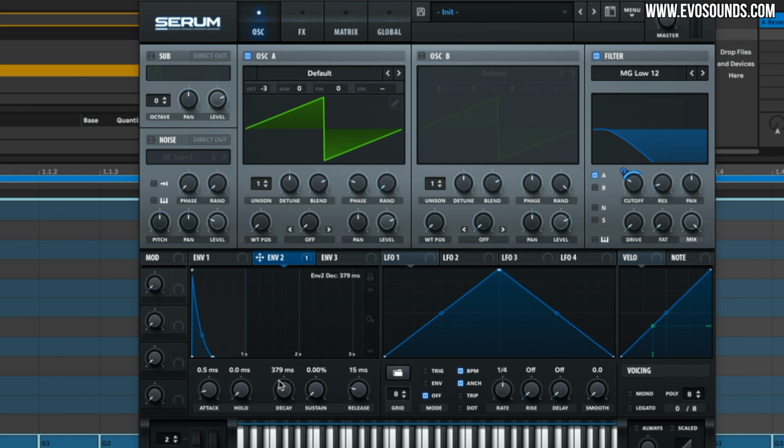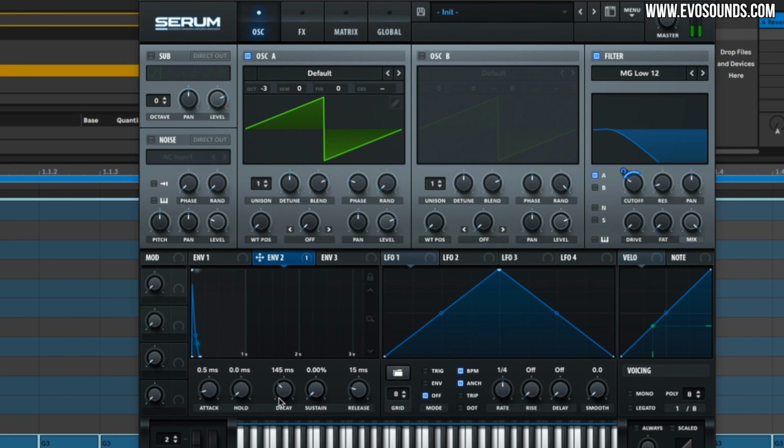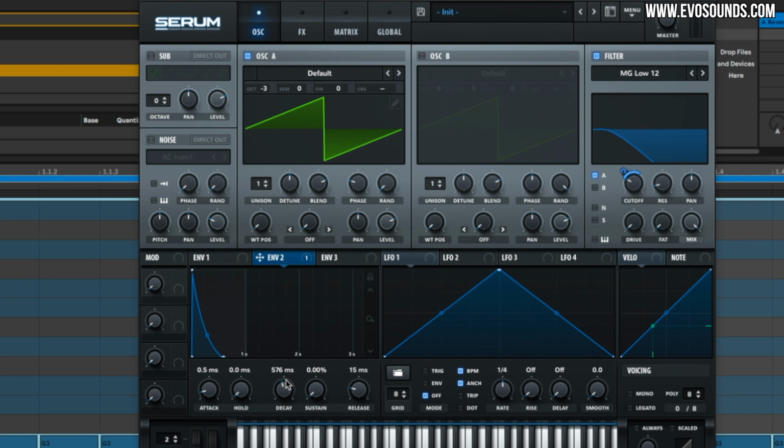Now, notice that if I put my decay too high up, I lose the dynamics, as we would say, the punch in the rolling bass. But if I go too low, we also lose the punch and we get something more of a pervy subby fiasco. And this is where it can get very finicky with these patches. So from here, I'm just going to lower the decay to somewhere I like.